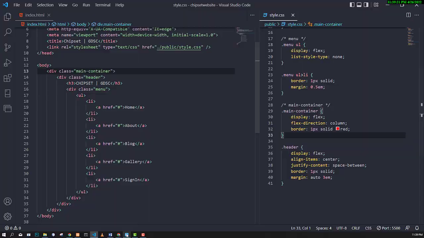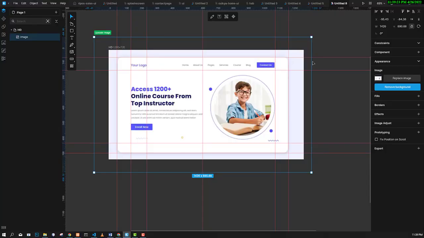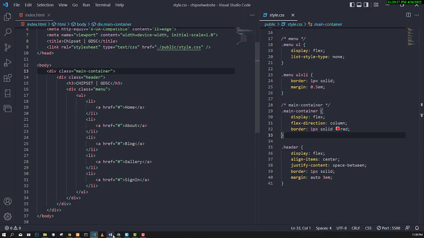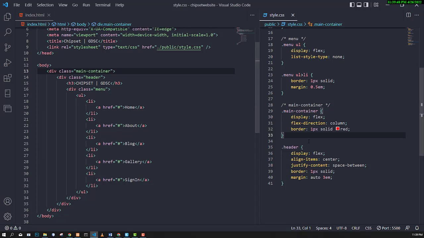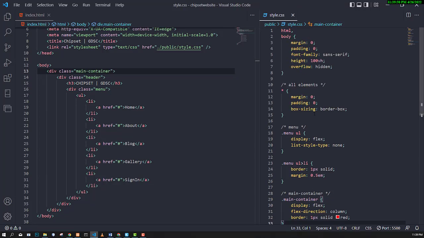Okay, so now if you look at the design, we are almost close. So we have this here and then we have that here. So let's remove this blue text from here. Let's remove all the blue. Let's change this one to blue. We'll soon end this thing and continue it on Friday. Okay, so this is it.